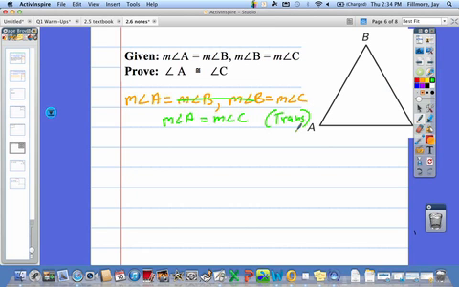But we still want to show that A equals or is congruent to C. Well, here this looks a little different. We have measures and we have equals, not congruent. Well, back from section 1.4, we talked about the definition of congruent angles, which says if these have the same measure, then they're congruent. So I can say, well, they have the same measure, so I can logically conclude that they're going to be congruent. So angle A is congruent to angle C. And that is using our definition of congruent angles.